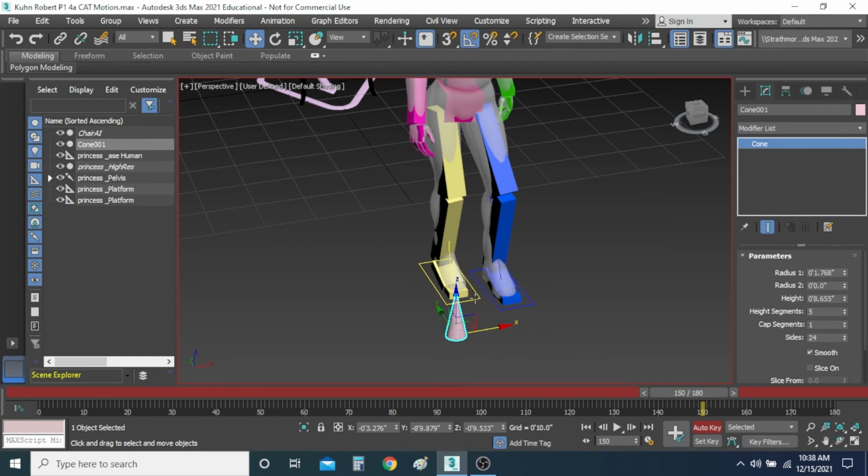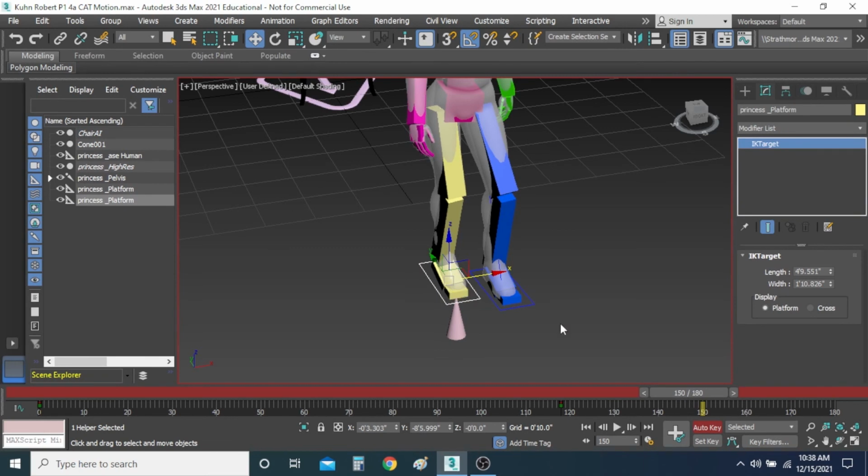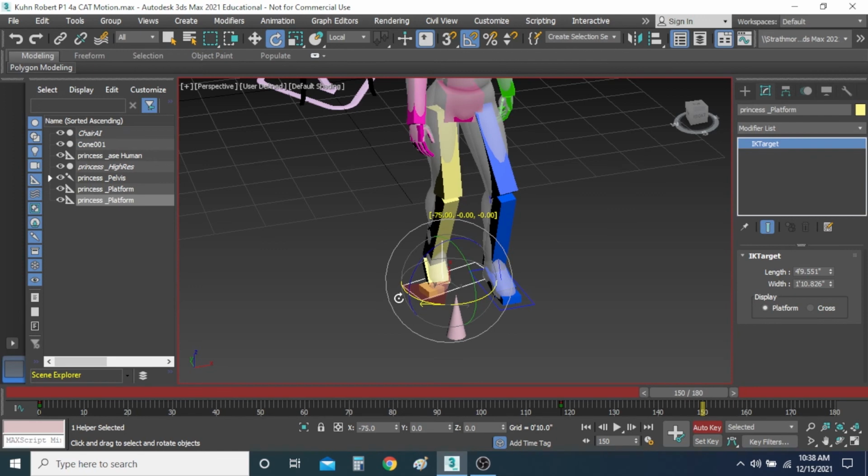All right, so to this platform right here, this is the first platform, I'm going to go ahead and rotate that, making sure that I am on local. And I'm going to move it 90 degrees. I've got my snaps on at the moment.